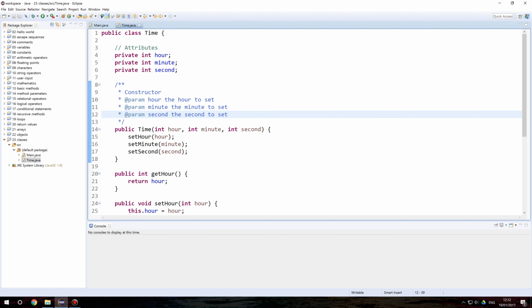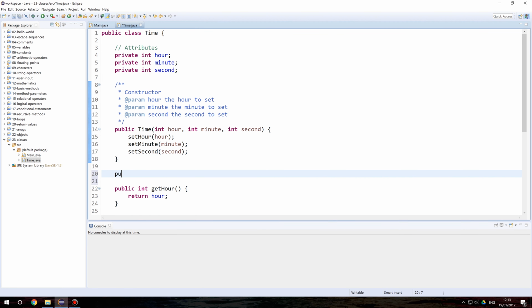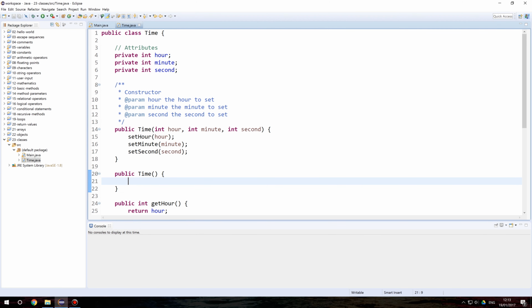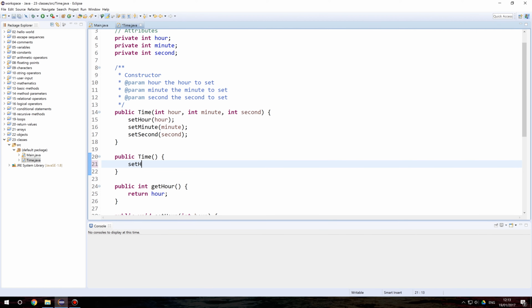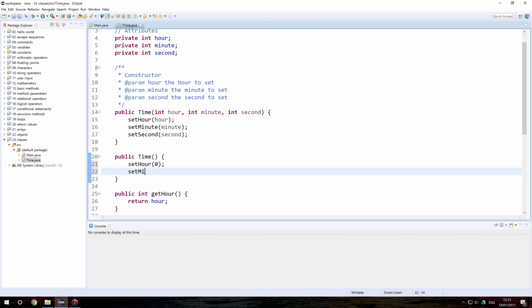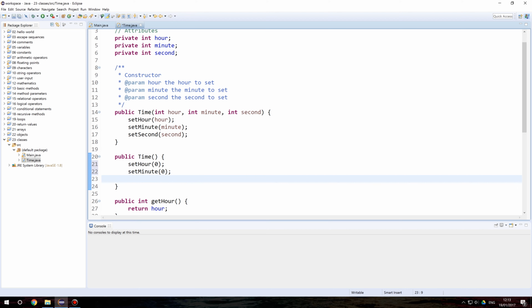Now let's say I'm in a scenario where I want to define a time object, but I don't know what time I want to give it yet. I just want to give it a default value and then maybe come back to it later to give it some values. What I can do is, overloading is not only just a thing with methods, but I can also overload constructors. So I can define a second constructor here, except with empty parameters. And here, I'm just going to set hour to 0, and minute and second also to 0. I'm just going to set midnight as the default time here.